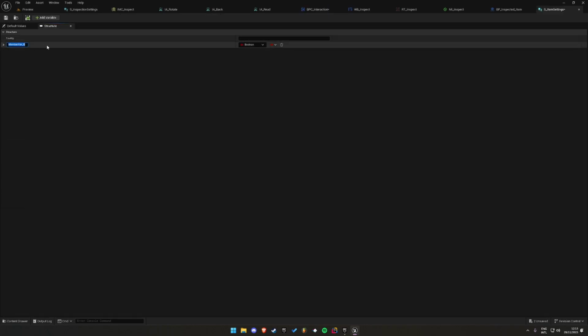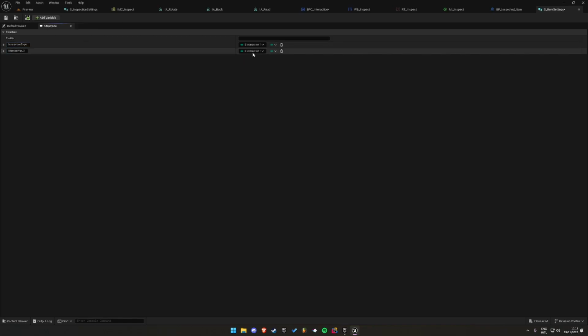And for this, I'm going to get the enum, which is the e_interact method, interaction type. I'll call this interaction type, so it matches. And the second one will be the struct we made previously, which is s_inspection settings. Inspect settings.